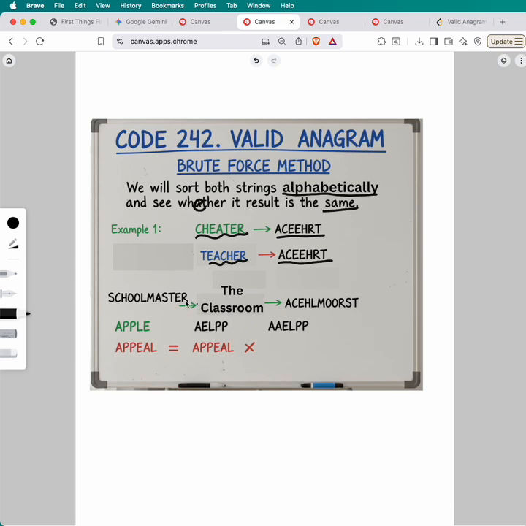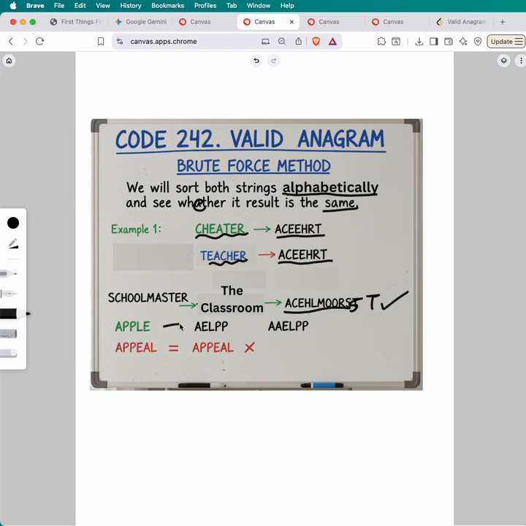And schoolmaster and the classroom, let's make them alphabetical: ACEHHMOORSST. Both have the same alphabetical order, they have the same letters, so they are anagrams.